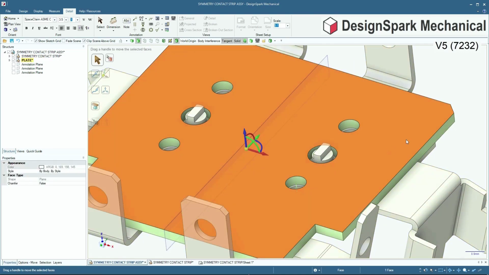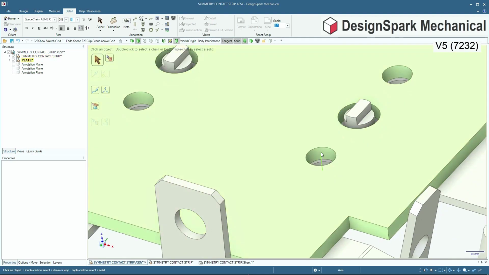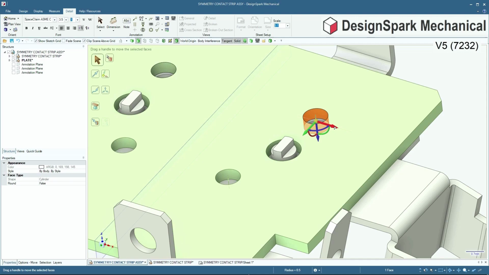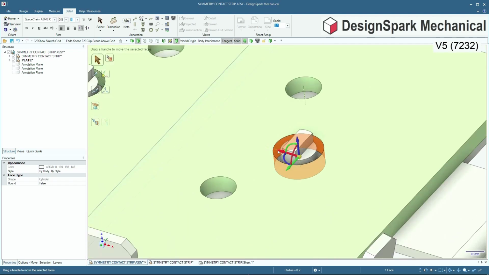Let's now make that the active part, which is this other part, which is called plate. So what's happening on the plate? Oh, look, so I got this hole. These can move as a pair, and that can move as a pair. That's okay. And let's move this just as an example, just by a small amount.